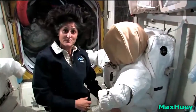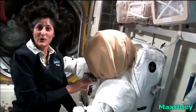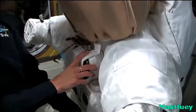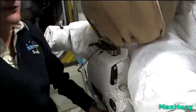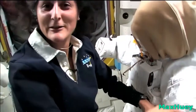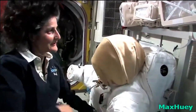It also has a heating and cooling system to regulate our body temperatures while we're outside. It also has a computer, so it tells you on a display if there's anything going wrong with the suit — if we're running out of oxygen, if we have too much carbon dioxide, or any type of electrical problem. So it's a pretty awesome little spacecraft, and I got to go out and use my spacecraft a couple times and it worked like a charm.